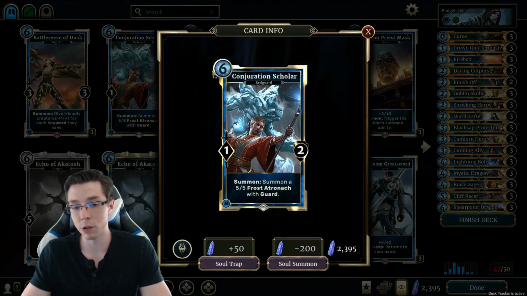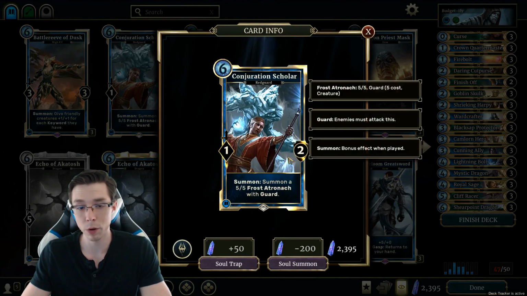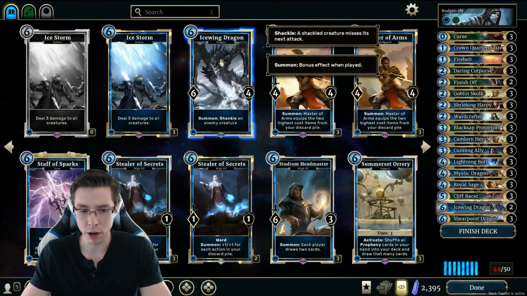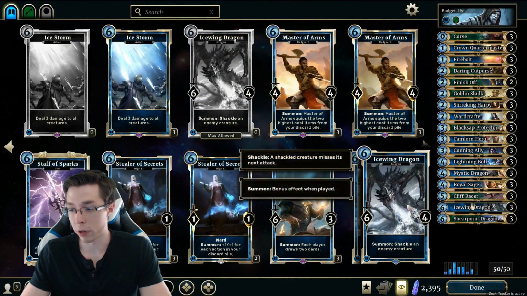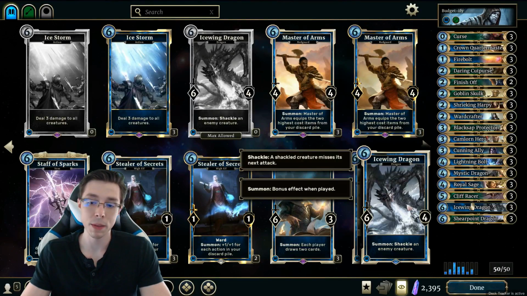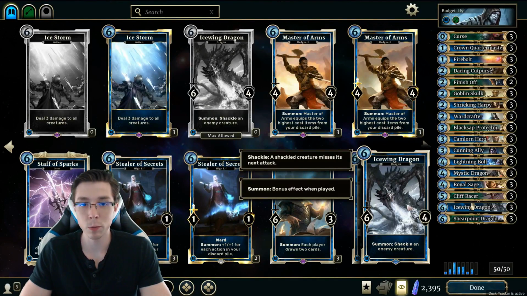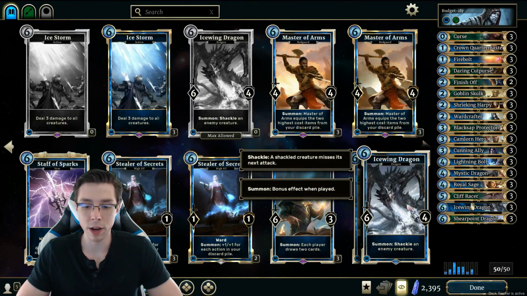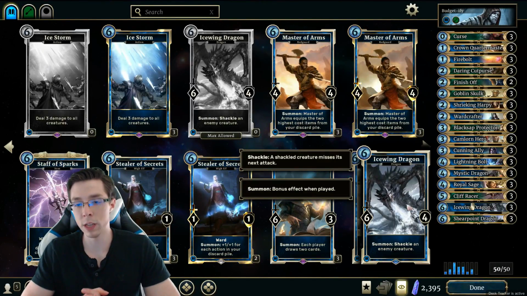For a defensive option, I was thinking about Conjuration Scholar, one of the new cards, but I have gone with a different new card, Icewing Dragon, and it's basically Large Shrieking Harpy. The stats on this card are not amazing, but it can help us race, and since we lost our 7+ Magicka cost cards, the Icewing Dragon can help us really try to end the game as quickly as possible.